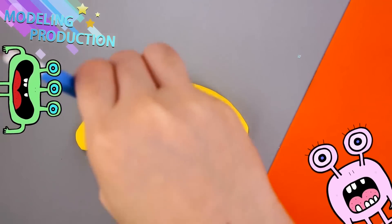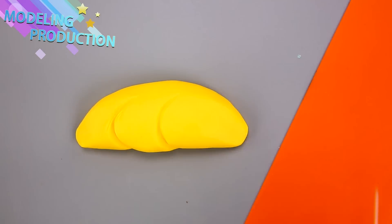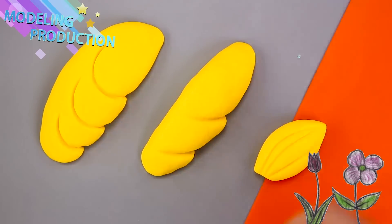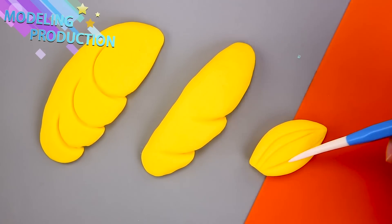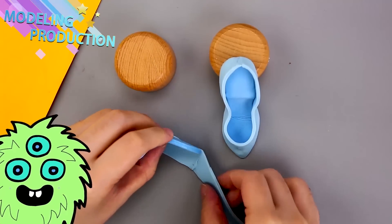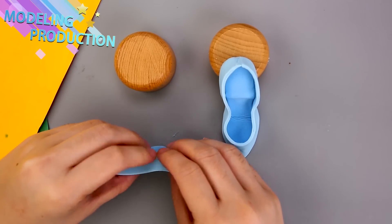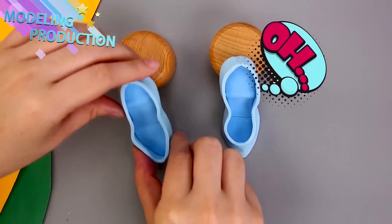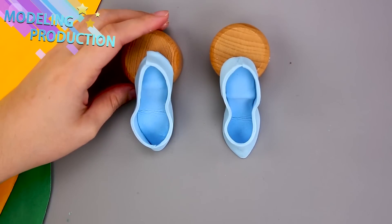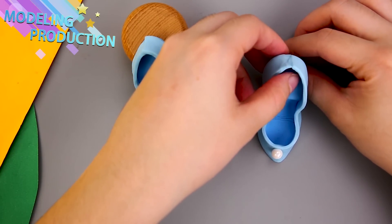We're making all the details of her pretty face. Do you remember the dress she wore to the ball with the prince? And do you remember what kind of shoes she had? She had glass slippers — that would be so pretty! And there they are, our glass slippers. Those would probably be hard to walk in if they're made out of glass. Teeny tiny little shoes — and add the heel on to make them high heel.